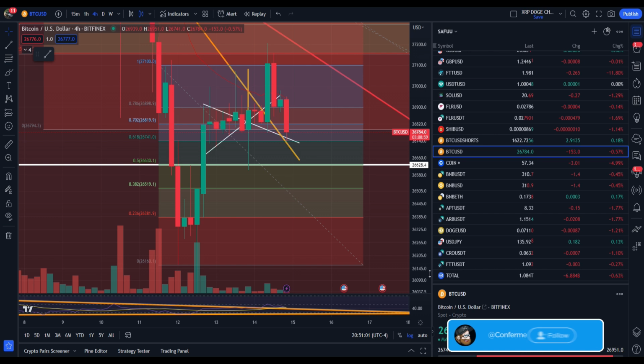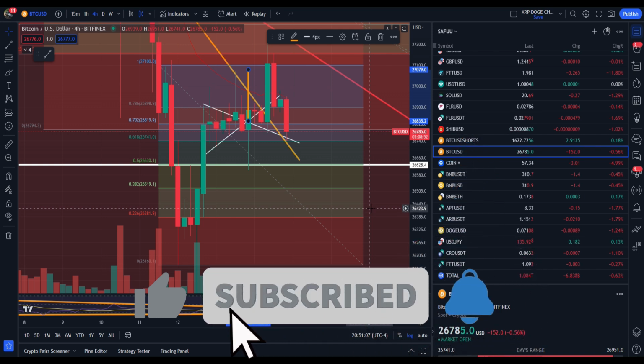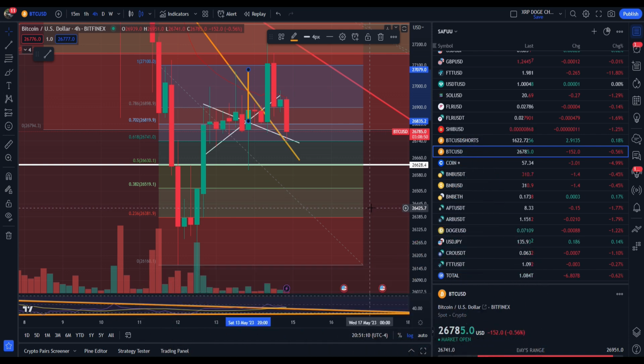Getting ourselves back into a 2-minute technicals video looking at BTC. And as you can see, we actually got our move pretty much to a T. We were looking at getting around $27,100. And lo and behold, what did we do? We hit $27,100 with this candle close. We wicked up to around $27,200.